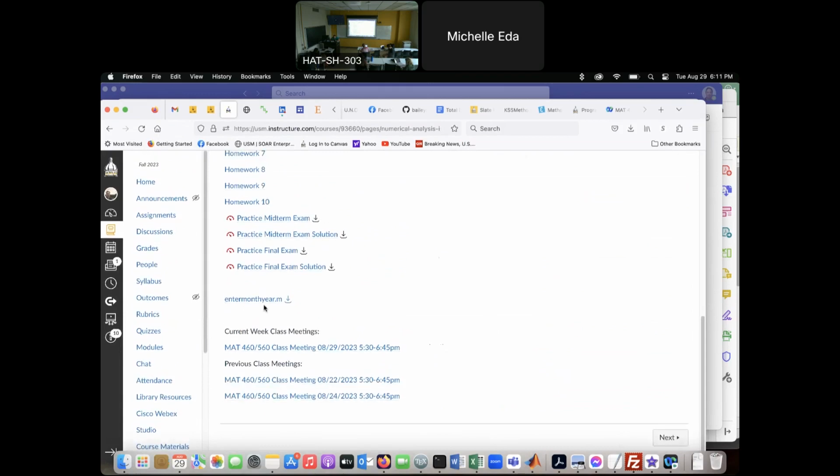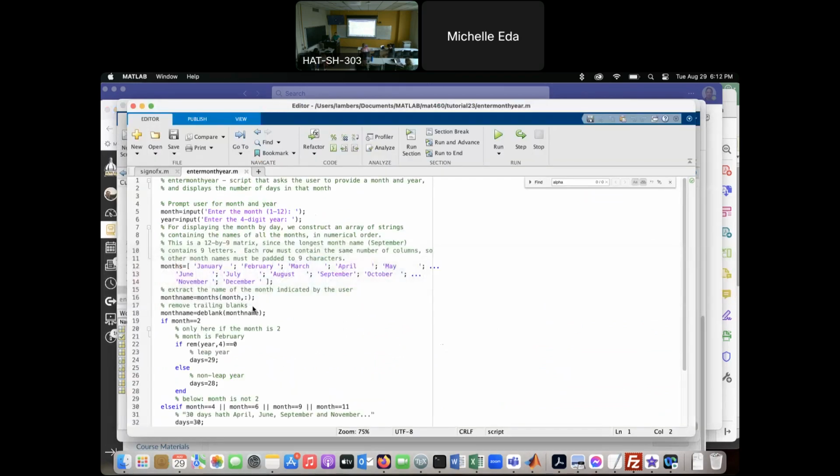Okay, so here on the main Canvas page, you should be able to see it now. Got it. Great. Is that the only one I'm doing? Oh, there's a couple more. I'll do those when I get them.